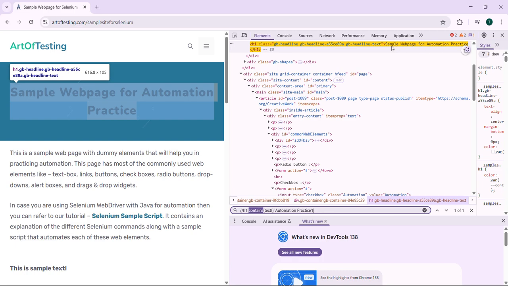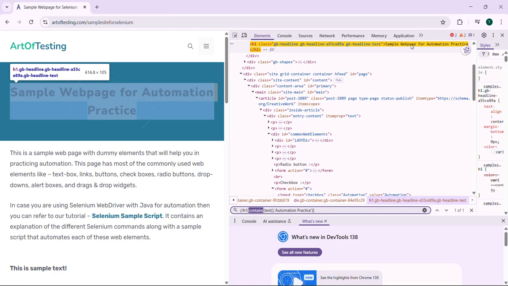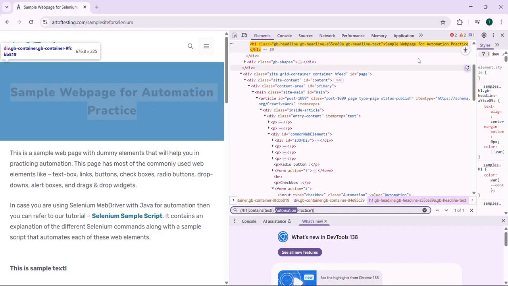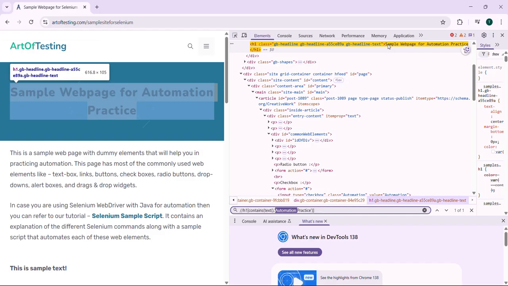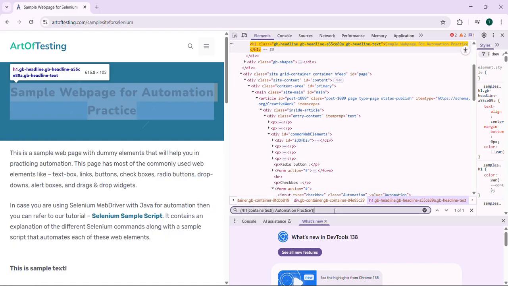Like sample web page for automation practice, I can give the partial, but it has to be unique. I haven't given sample web page for, I have only given till automation practice. And if I press enter, there is only one, so it is getting matched.